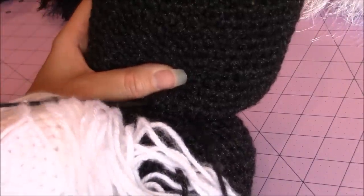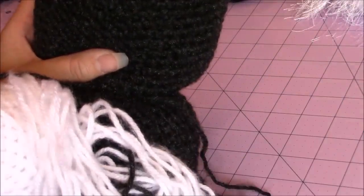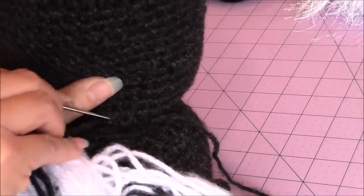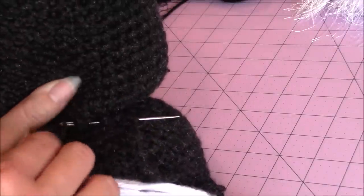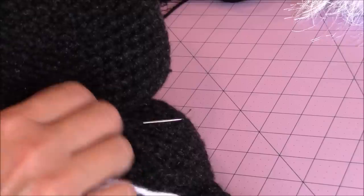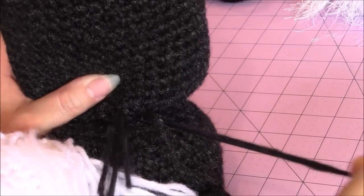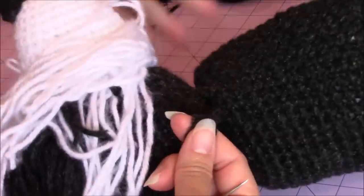Make sure that you leave enough loose yarn end for tying a knot and burying into your work. I leave about 4 inches of loose yarn end. Then you can go back in close to where you came out. Here's where I came out. So I'm going to go about a stitch over, back into the head and out close to where my loose yarn end is. As close as you can, because you're going to be tying a knot. I'm just going to go a little bit closer. Then you can go ahead and tie a knot.